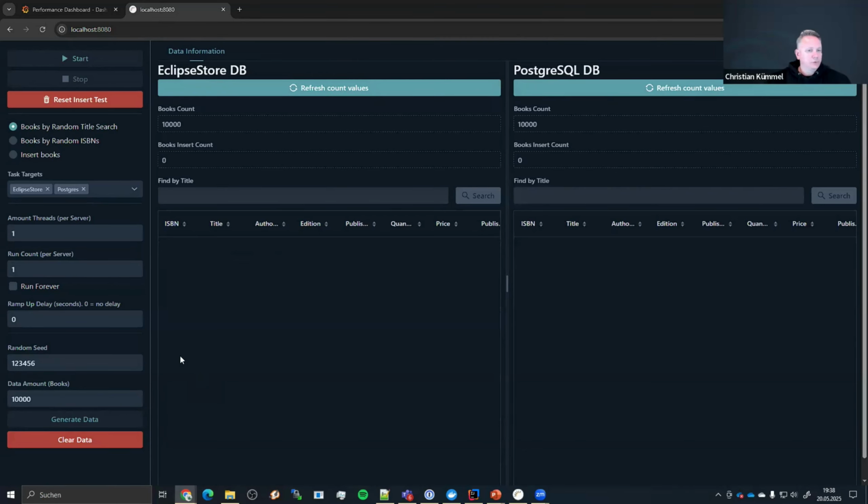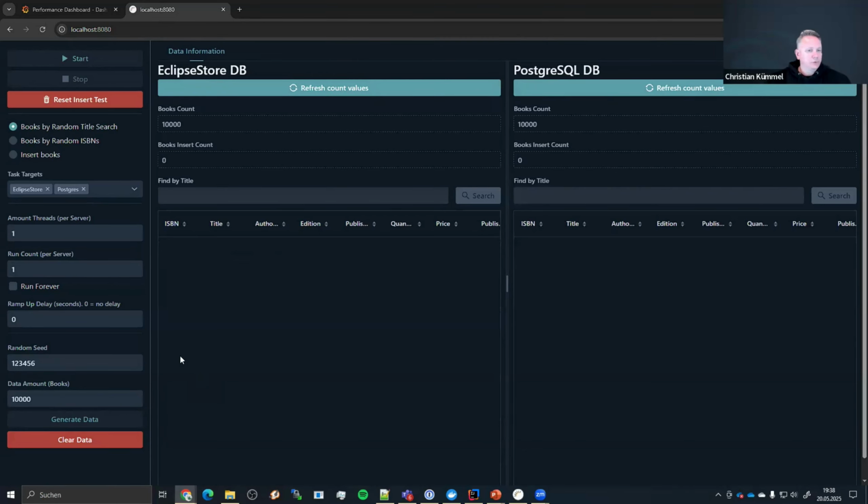Okay, so let's have a look at the metrics of the different systems. And please remember, when we're talking about EclipseStore as an in-memory data solution, we would say this application or this technology must consume more memory by default, right? Because it's an in-memory solution. Everything is in memory, right? So that's the idea.